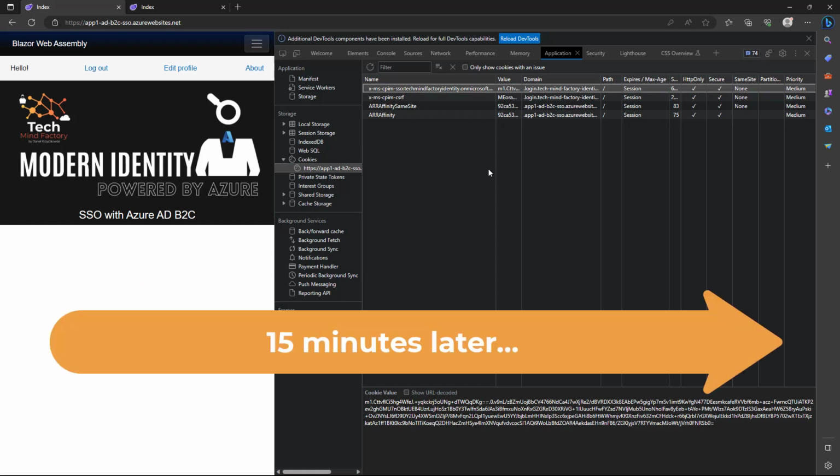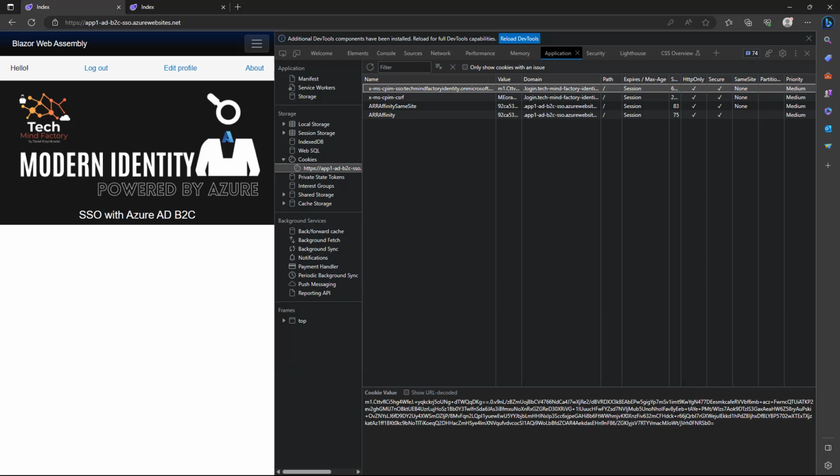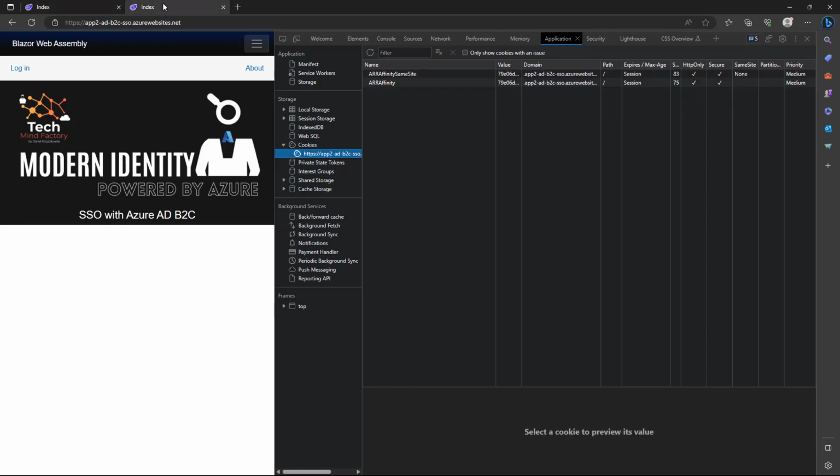Okay, so we are back after 15 minutes. So as you can see, here is still my application where I authenticated successfully, and I opened another tab in my browser with application number 2. And here I'm not authenticated. And normally when the session cookie is still valid, I should not have to provide any credentials. I should be authenticated automatically and redirected to the application. But because of the fact that session cookie expired, probably I will have to authenticate again.